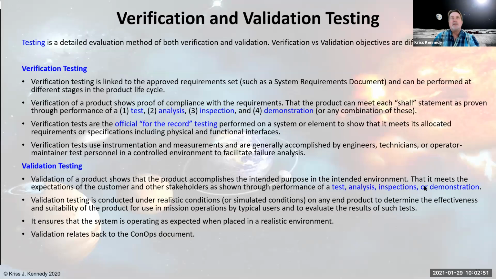So verification and validation testing. We were talking about this a few minutes ago, the difference between verification and validation, and I went through this before, but I want to touch on it again. Testing is a detailed evaluation method of both verification and validation, and their objectives are different. Verification testing is linked to approved requirements, such as the system requirements document, and can be performed at different stages in the product lifecycle.